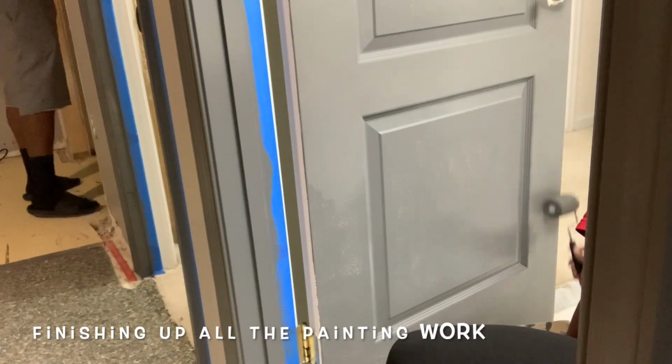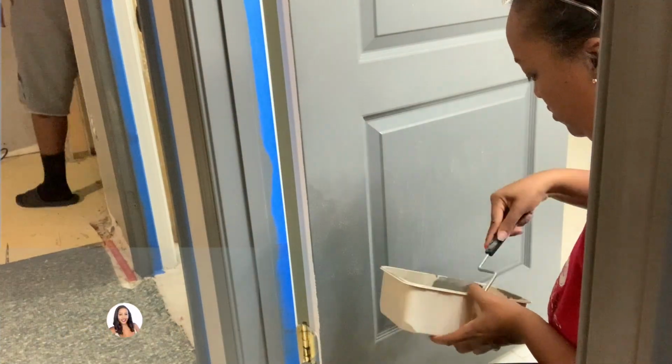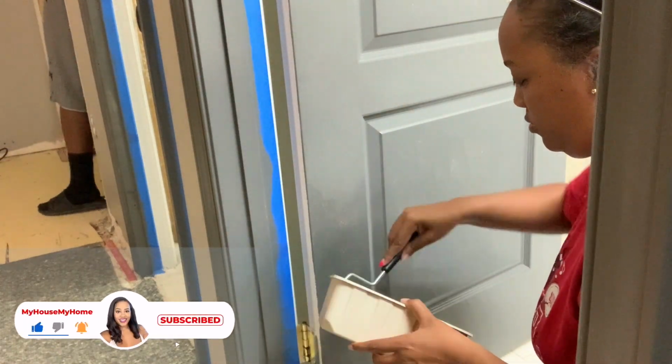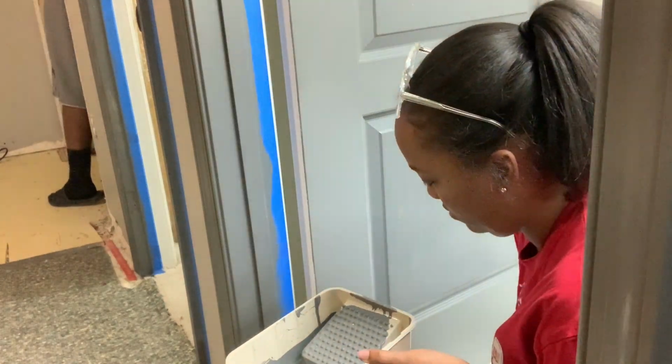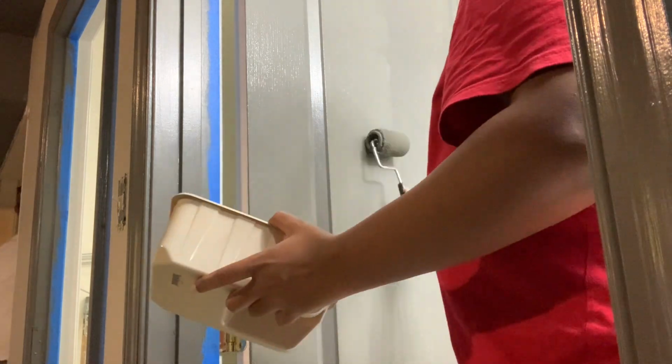And while he's doing that, you guys, I'm finishing up the last painting task. I had to finish the second coat on this last door and do some touch-up painting, and then we can hang up the paintbrush and the paint roller, and we are done with it. I just wanted to go ahead and finish this because it just means that we're one step closer to that finish line, and I wasn't wasting time while he was installing the drywall.